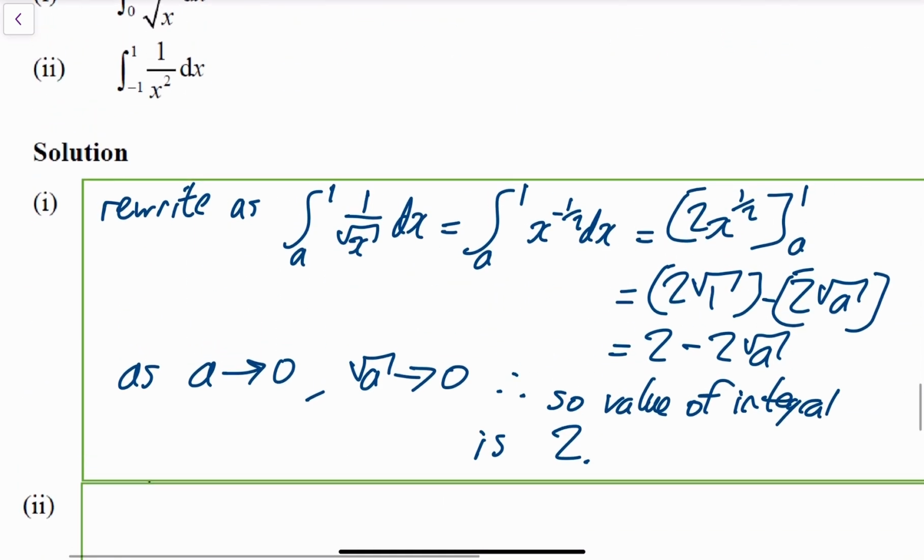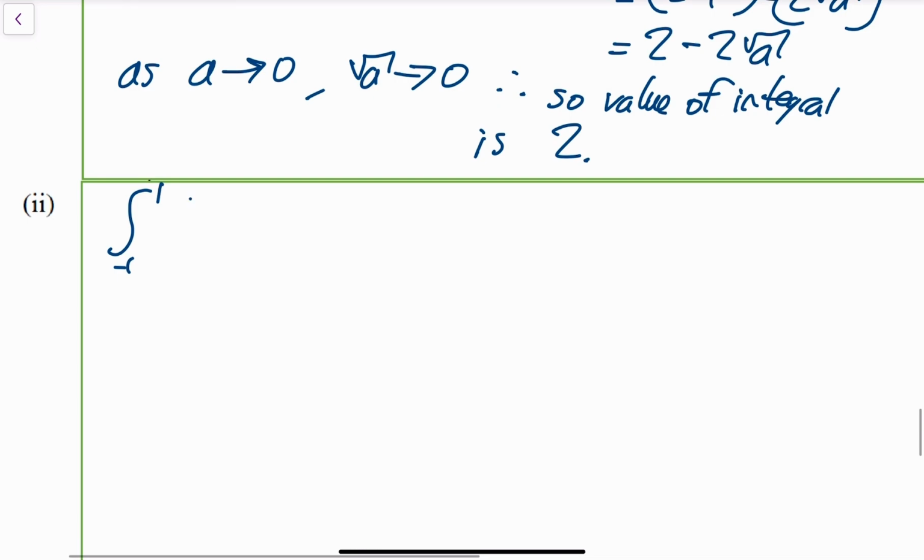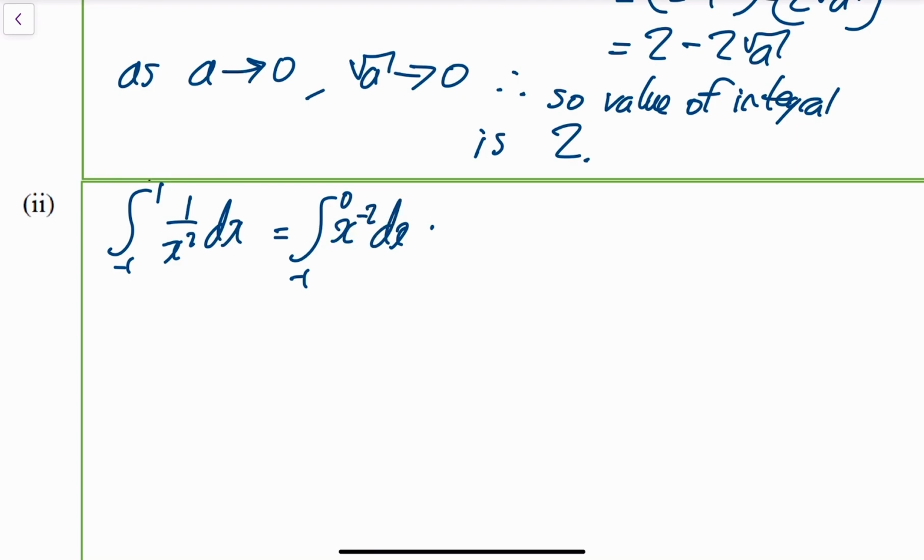Okay, next one, it was this thing we're looking at. I'll just write that in again. It was the integral from minus 1 to 1 of, what was it, 1 over x squared dx. So here what you've got to do is split this thing up. So we're going to write this slightly differently. I'm going to write from minus 1 to 0 of 1 over x squared dx. Sorry, I'll change that as well, save myself a wee bit of time. Instead of 1 over x squared, I'll write that as x to the minus 2. And plus the integral from 0 up to 1 of x to the minus 2 dx.